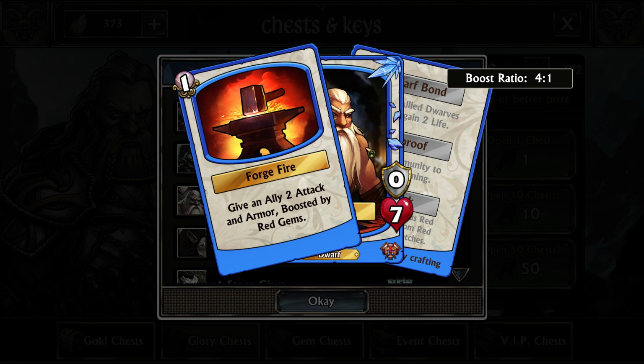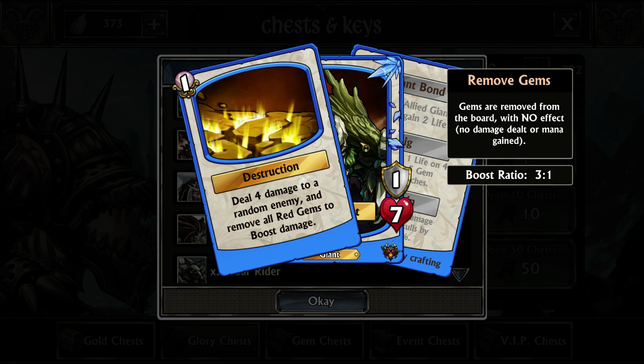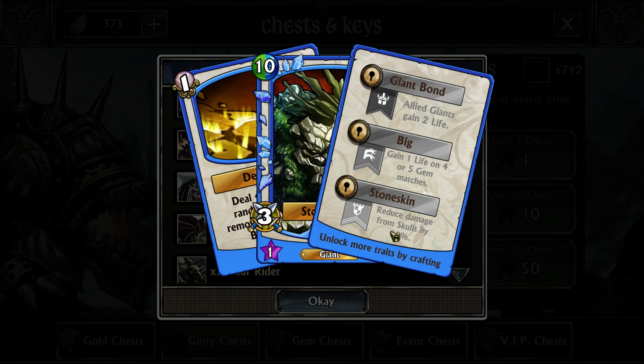Runesmith, he is pretty useless in his current state. He's basically a weaker version of Spark Grinder, which you can find in Adana. You'll get the Spark Grinder pretty early, so you can basically ignore Runesmith. He's no one. Stone Giant, a little weak. Deal 4 damage to a random enemy. Remove all reds. This would have been good during the Shegro fight, but it's a little bit late now. He does get Stone Skin, but overall, you can basically just ignore this troop.